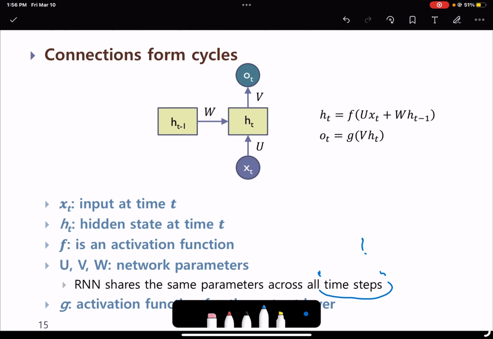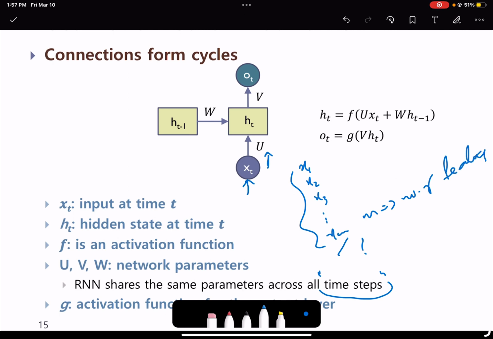Here we have defined U, V, and W matrices. So you will multiply whatever you are given as the input. If this is the input at the time step, we know that your input vector could have m number of features. So m is the number of features.